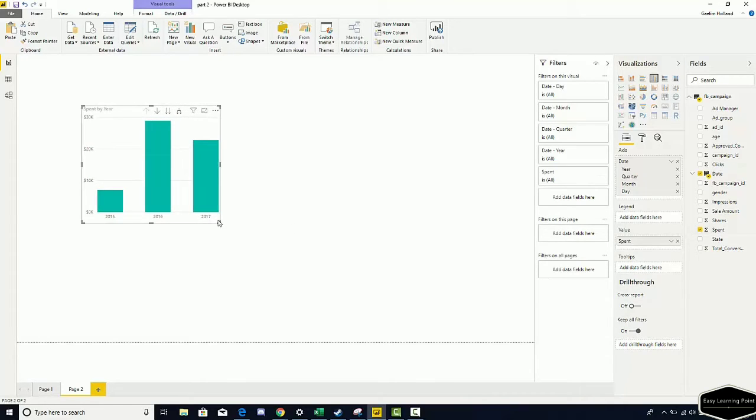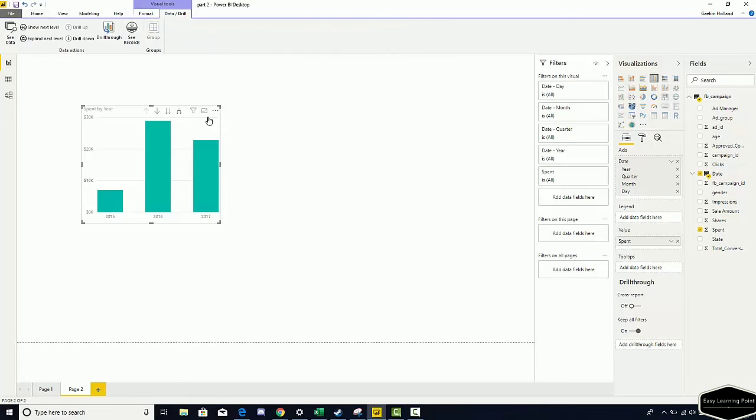As you can see, we have a bar chart and we have the years. If we move over to our fields, we can see that we have a hierarchy. We have date, year, quarter, month. And what this is, we're aggregated at the year, but we can also drill down into different levels. So to talk a little bit more about drilling, we want to be able to drill down from year, quarter, month to the day. There are a couple ways to do that.